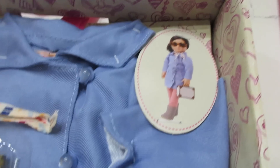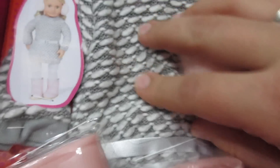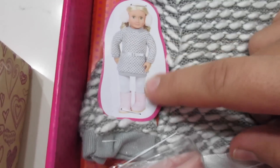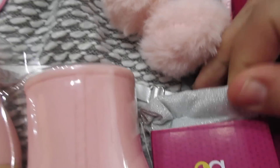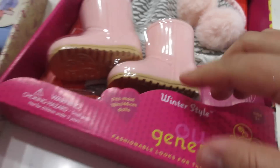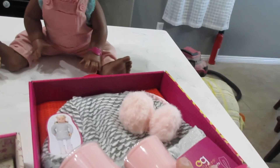I think I can put some leggings on her that are similar to that. And then over here we've got the Winter Style. This is such a cute outfit. It's like a sweater dress — see how far down it comes on this 18-inch doll. We've got some super cute earmuffs, they're so soft and fluffy, along with some sparkly tights and these really cute boots. This one will go on Emily, this one will go on Ruby Snow, and this one will go on Darling.